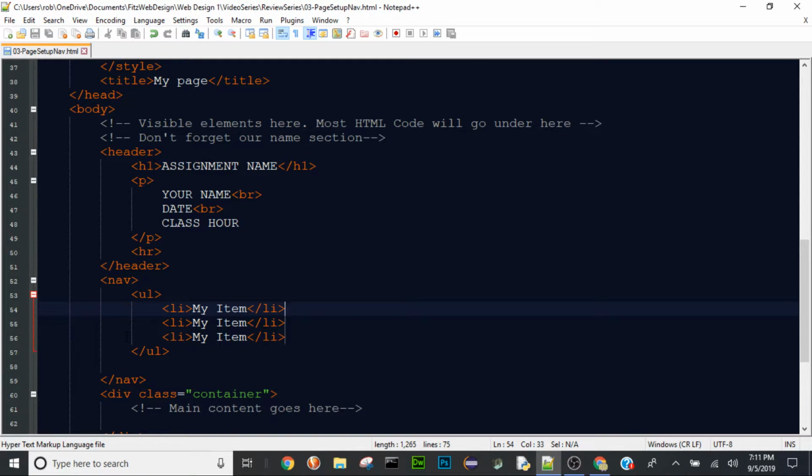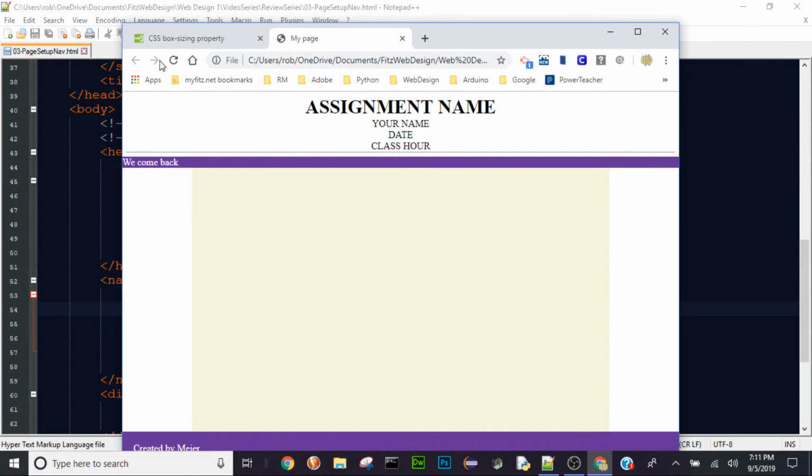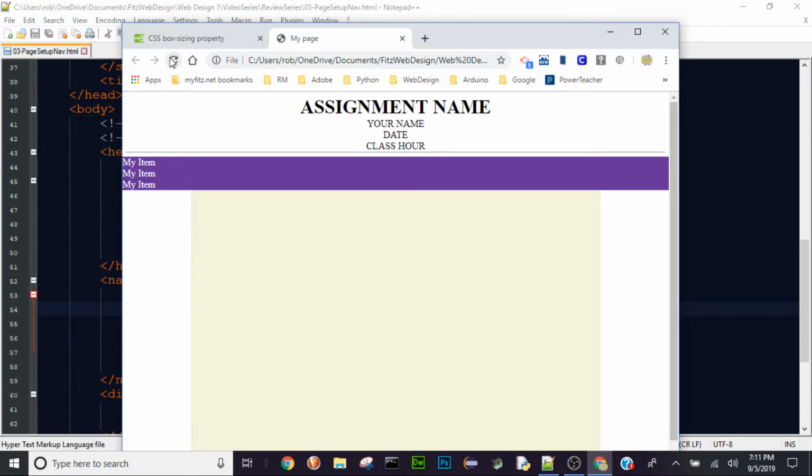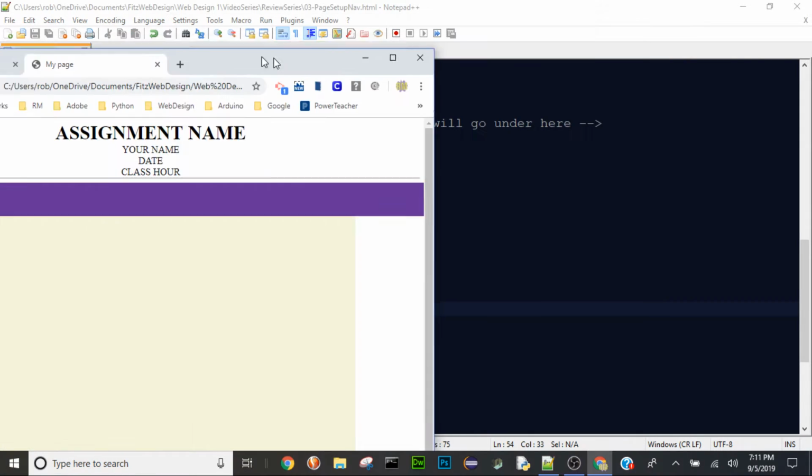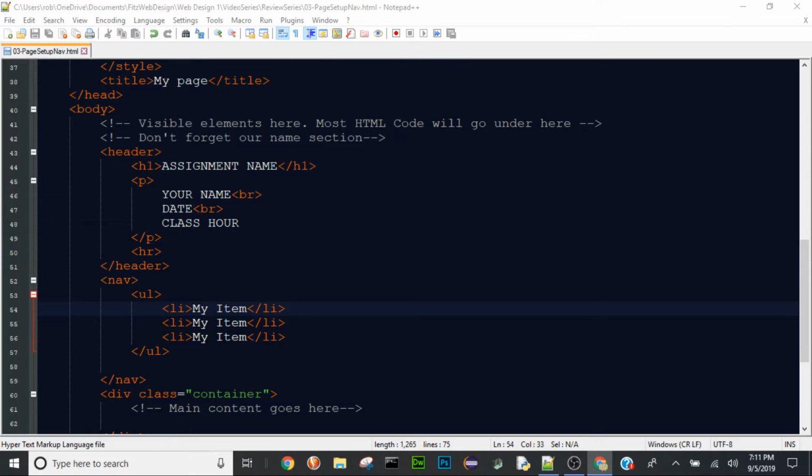So now, if you save that and refresh, you're going to see that that absolutely does not look like any navigation you would want to see. And since we took the padding and the margin off, you can't even see the bullet points anymore either, although they are indeed there. So navigation is, if you remember, something that you see on pretty much every website. The point of navigation is to link the pages in your site together.